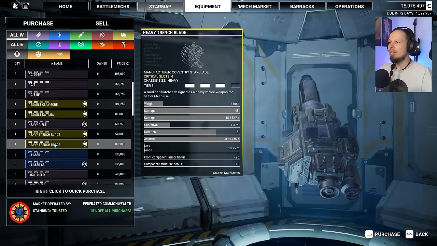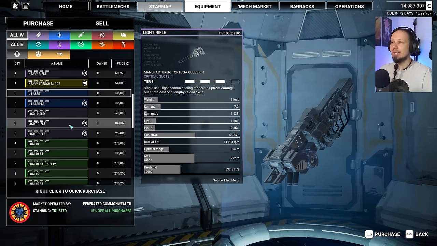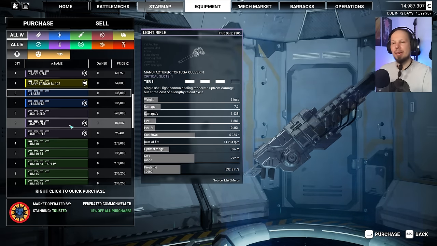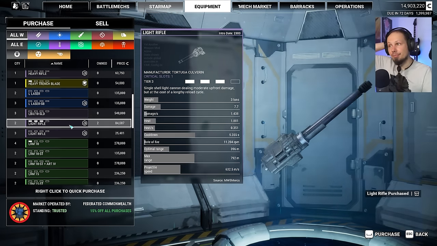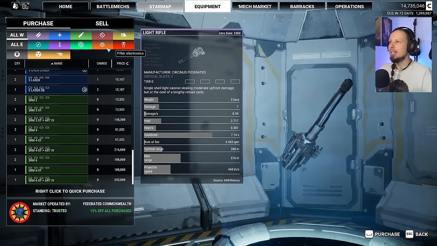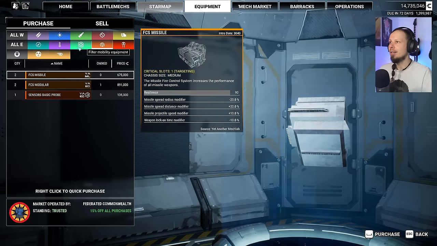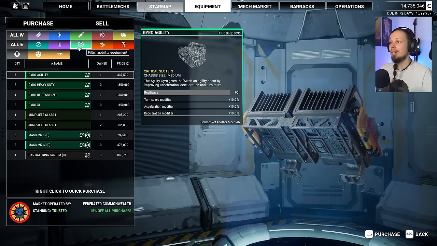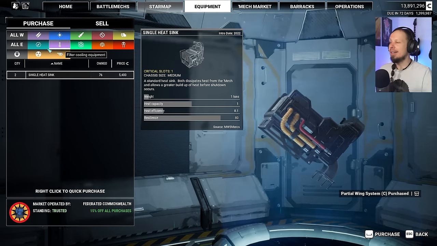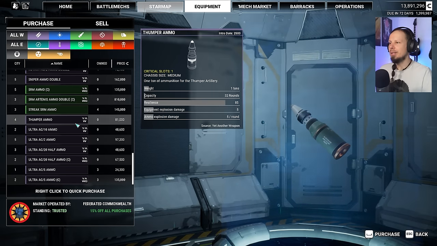We're still looking for heavy. Oh, heavy trench blade tier 3? I'll take it. It's cheap as well. Another light rifle, tier 3. I wonder if we could upgrade them to another tier 4 so everything is streamlined. It's a lot of investment, but I'll do it. Alright. Heavy. No. That is crazy. Clan partial wing system. I'll take that thing. Definitely. For later. Not for now. Ruck 2 double? Oh, we have some already.